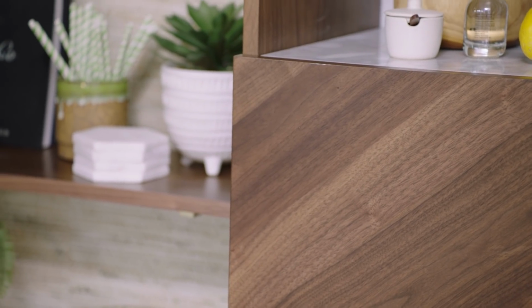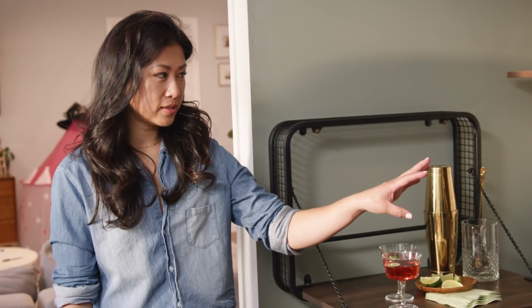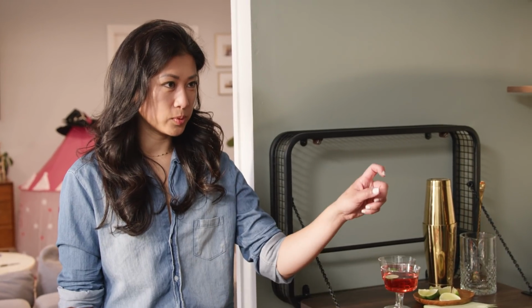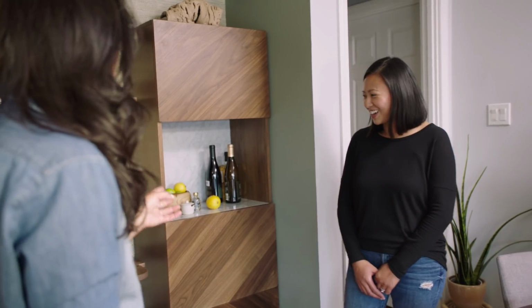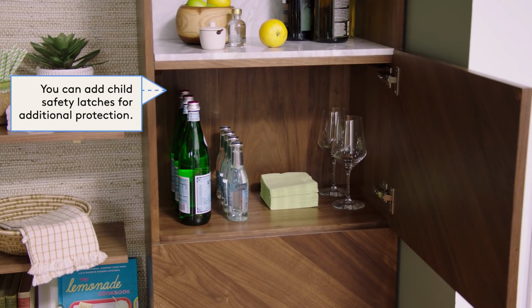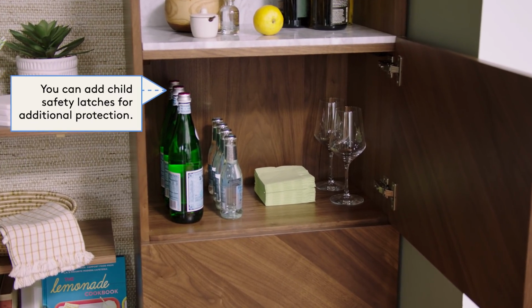I was originally actually going to put brass knobs on this cabinet, but I decided for kid-friendly reasons, I didn't, because little kids are really good at pulling knobs. So I kept them off. How gorgeous. I love how it's just really clean.